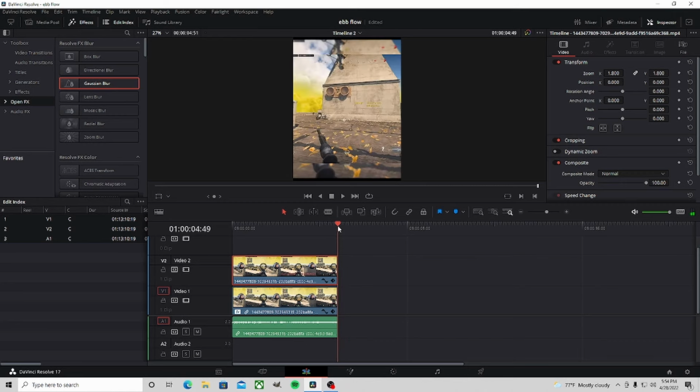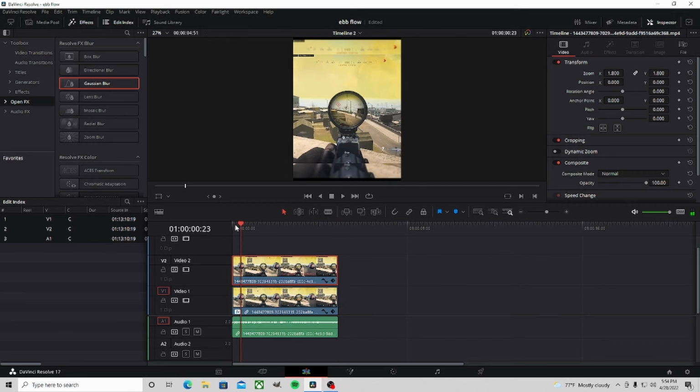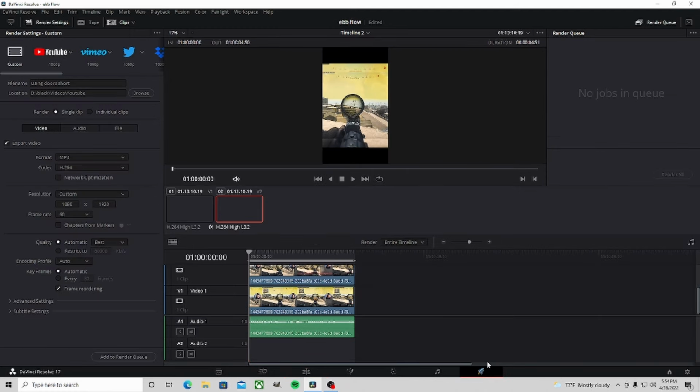And it's simple as that, guys. I'm going to show you how to add some other stuff in here, but if you don't want anything else and you just want it simple like this, all you're going to do is go to Deliver on the bottom right-hand side, make it go to the correct location, file name, whatever you want it to be. You're going to click Add to Render Queue and hit Render All. And that's that simple. But for me, we're going to add a little more.